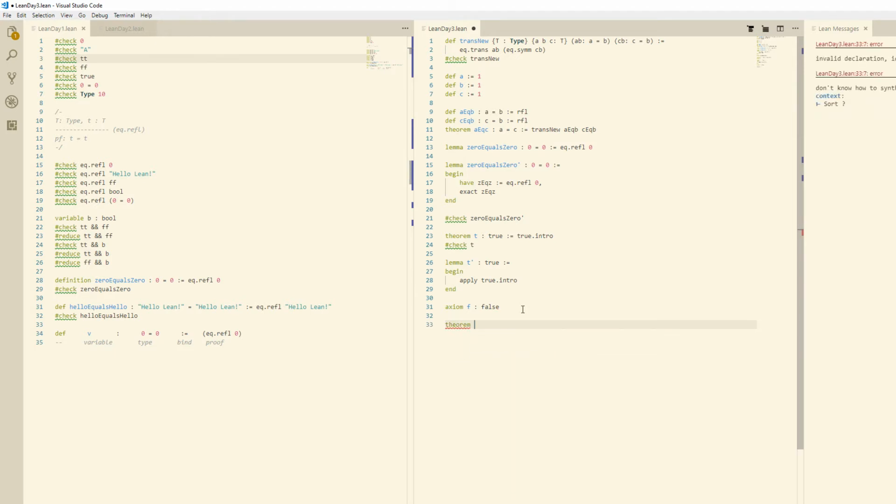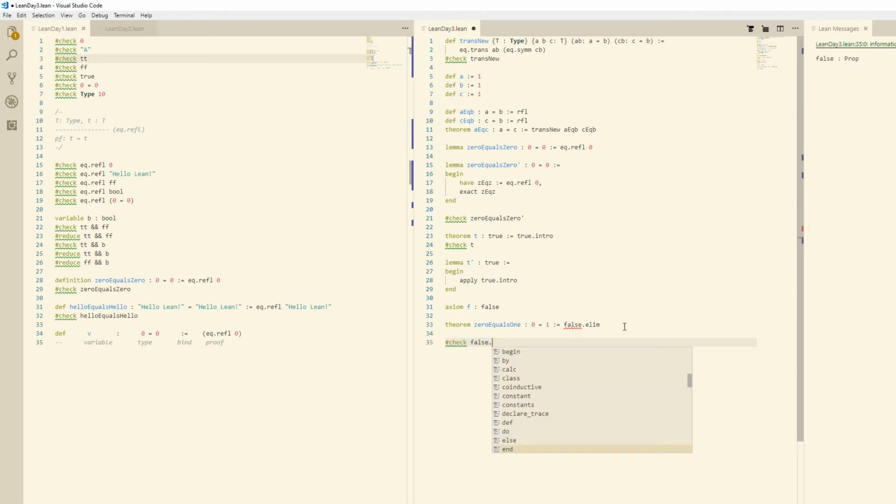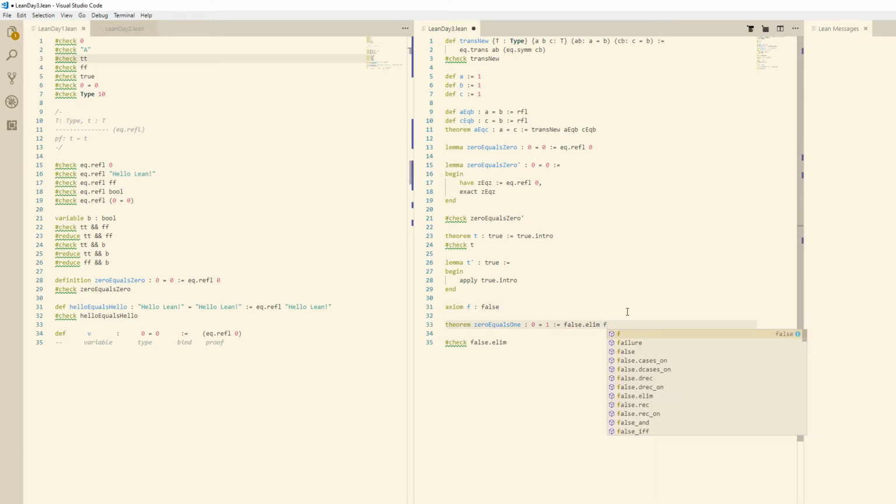So if we want to prove that 0 equals 1, right? We could now use a new thing called false.elim to help us with this. Now false.elim needs some sort of object. We can actually check that here. See, so we need something to go into it, and that makes it false. So we're going to use our axiom here, right? And suddenly, we are able to prove that 0 equals 1, which is ridiculous and absurd, but our axiom allows us to do so because now false things are now true.